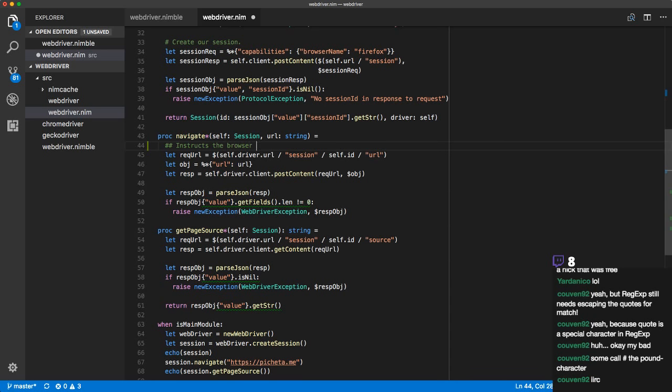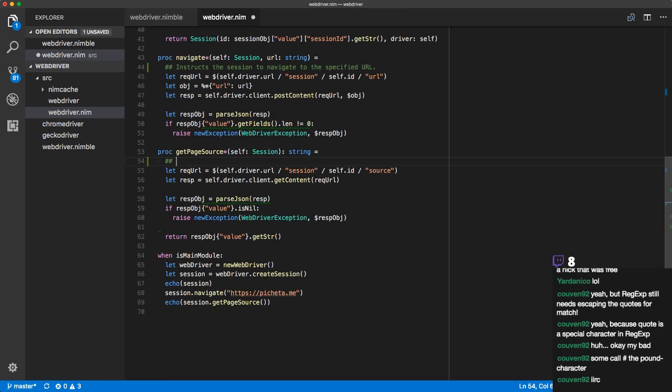Instructs the browser to navigate the specified session... this is a bit convoluted. Instructs the session to navigate to the specified URL. Let's just write that.